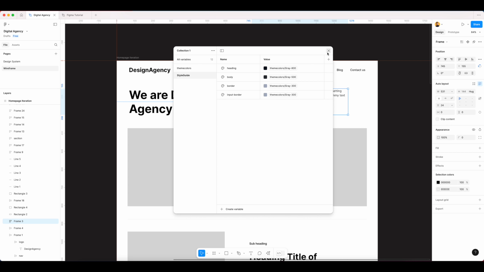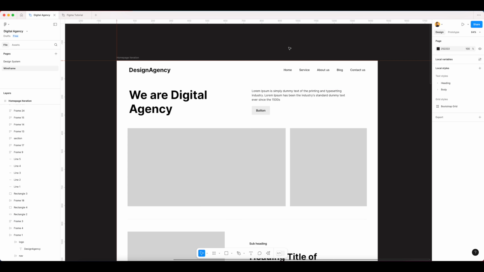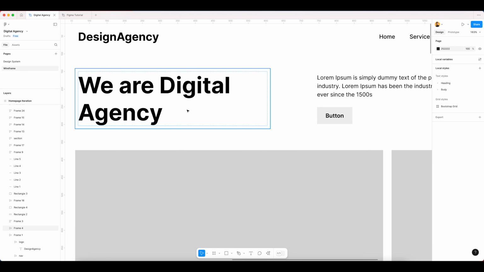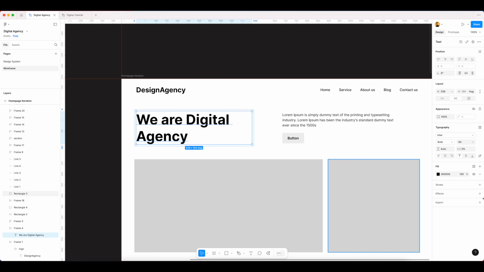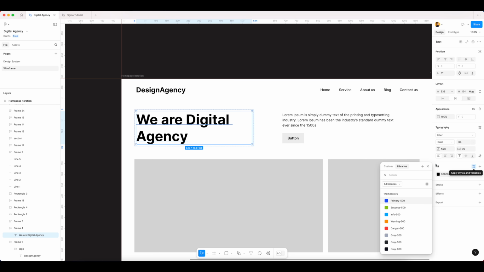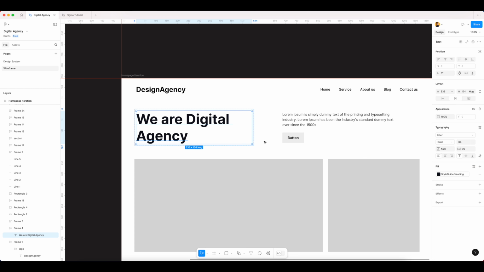Now I just apply this color as a sample in our design wireframe. Select this text, go to the fill in the library. I select the one created in this file and go here, and you can see here is the style guide we created in variables. Now apply the heading color here and you can see the heading color will be here.